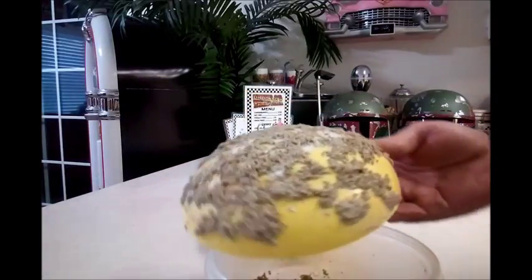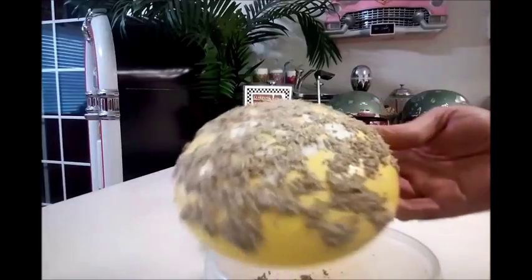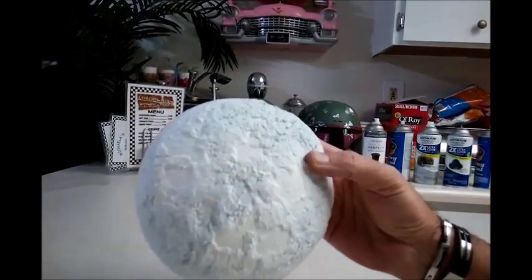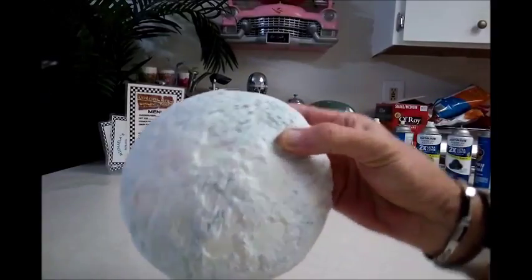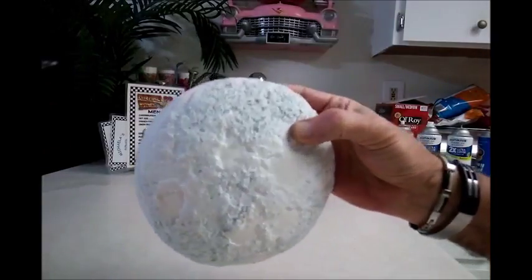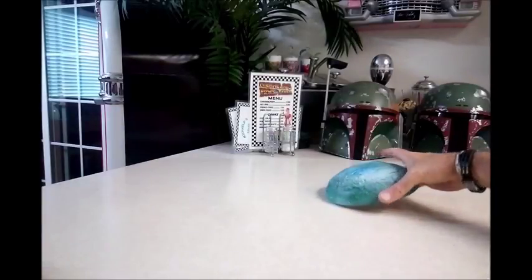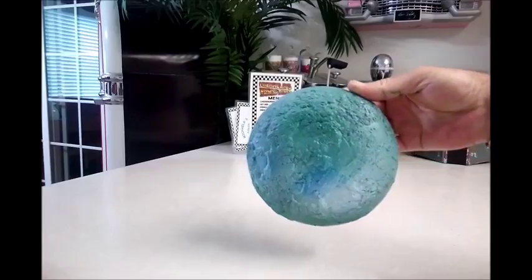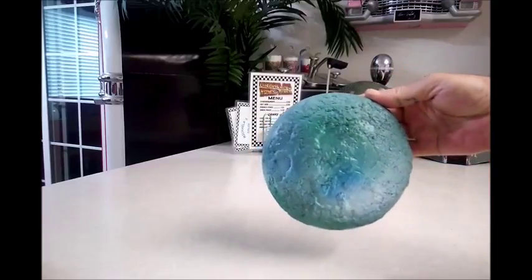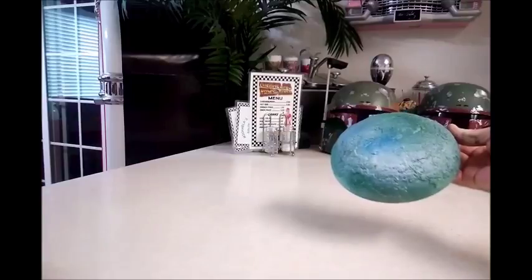Now I'm going to let this dry, then spray paint it with some white primer — I'll have my base and then go in and do the coloring to make it look like Dagobah. Now that I let it dry and put on the white primer and added some undercoating color, you can see how it's kind of taking the shape of a planet. I'll go ahead and paint the different greens, whites, and blues to represent Dagobah and then it'll be finished. Here we go — the completed Dagobah. It looks very similar to the larger ones that I have. I think it came out well. We're going to be hanging this right above the Yoda diorama. This is now complete — let's go back over to the diorama and see what we came up with.